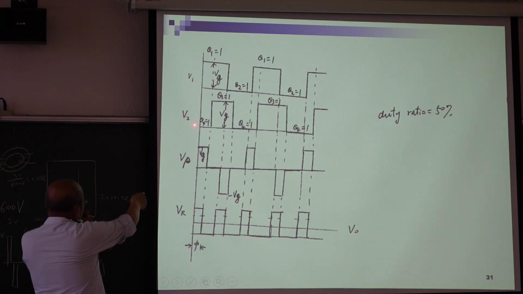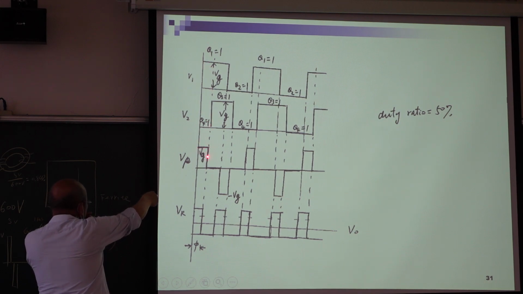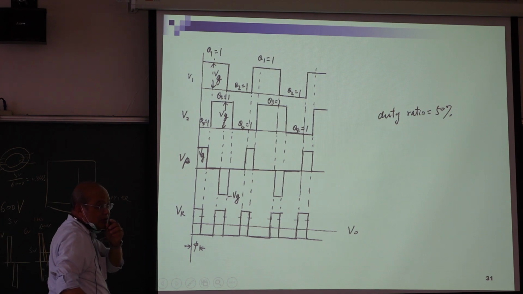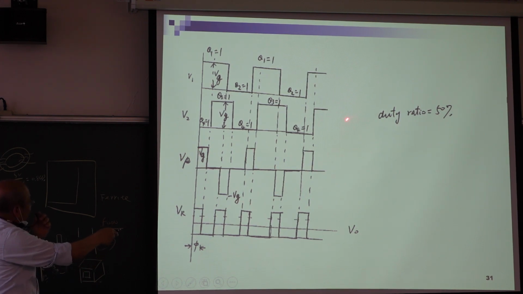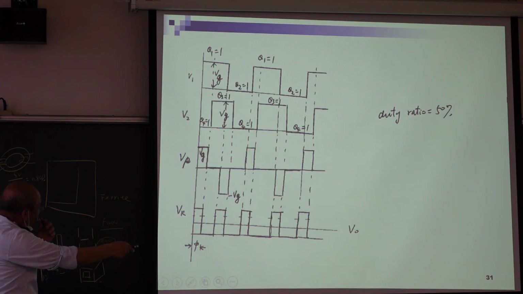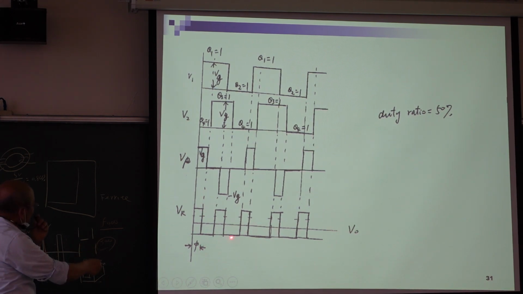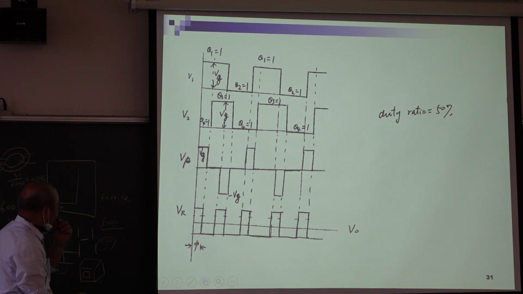So it is V1 minus V2. Here it is VDC minus 0. This is VDC. VDC minus VDC becomes 0. 0 minus VDC is minus VDC, right? So in the primary side, you can get this voltage. And then you have the turn ratio, maybe reduced to 10% because you have a 10 to 1 transformer ratio. And then your output is equal to the duty cycle multiplied by the secondary voltage, right? So you can get this voltage.